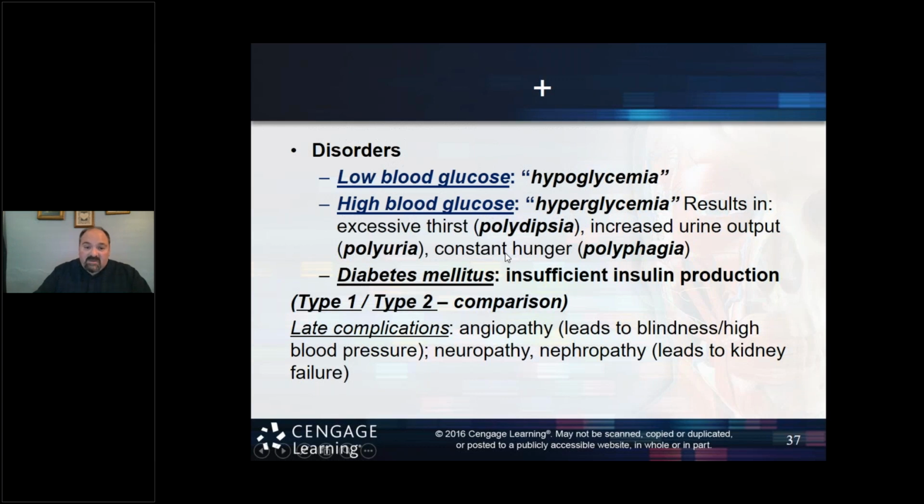And this is going to be a result of type 1 and type 2 diabetes, leading to symptoms and complications, folks, that can lead to blindness, issues with high blood pressure, issues with neuropathies and numbness and tingling in the extremities, in the hands and in the feet, which can be quite upsetting and painful. Also issues with the kidneys, damage of the filtration process and the nephron, the functional unit of the kidney. Not good stuff, folks.